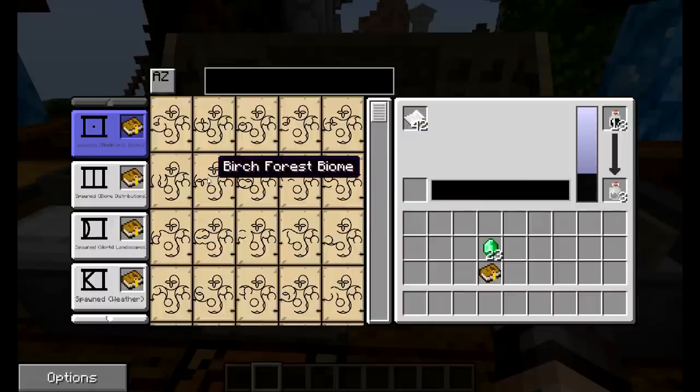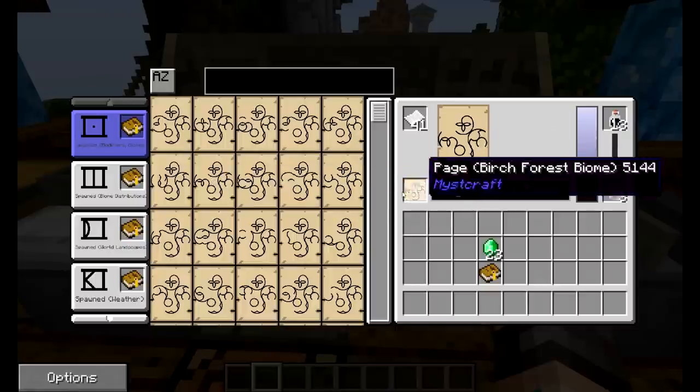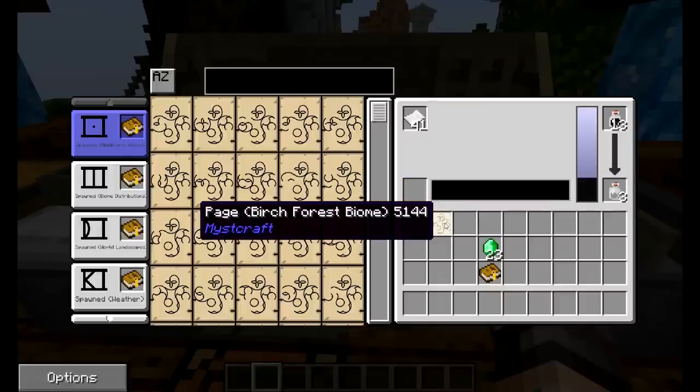And then just simply right-click the pages. So say that I would like to have this birch forest biome. I have no idea why I would want it, because personally I freaking hate birches. They're disgusting. But anyway, if I would want it, I could right-click it. Boom! Look at that. At the cost of some ink, I now have my own copy of the birch forest biome. Very important to know.